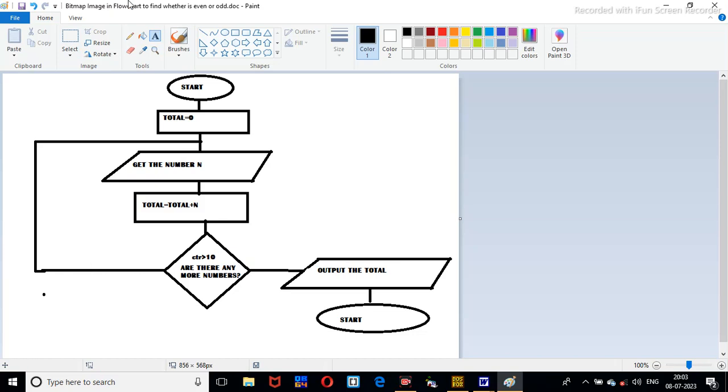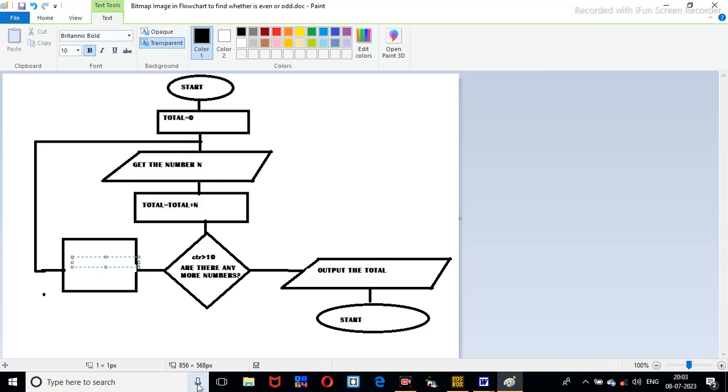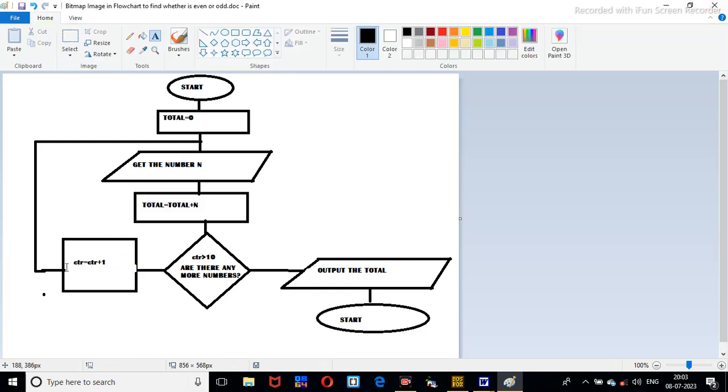And here you should have a processing box. Then take the cursor, and here you have CTR equals CTR plus 1, so it is getting incremented, and then if this condition is not satisfying, then it will go here.